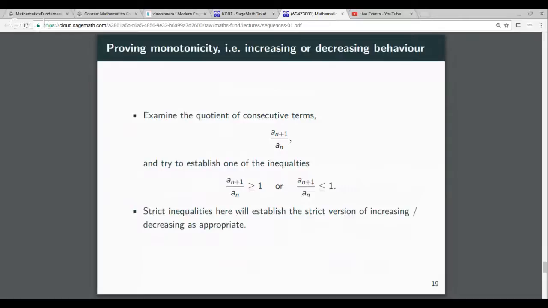Now, just be a little bit careful. Saying that these two inequalities are equivalent is not true always. I have to be a little bit careful what I'm saying. This would only be true when a_n is a positive quantity. If you multiply both sides by a negative number, remember you have to flip the direction of the inequality. So you have to handle these things carefully.